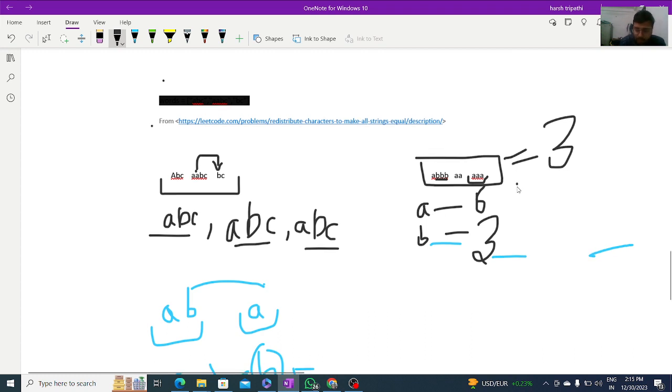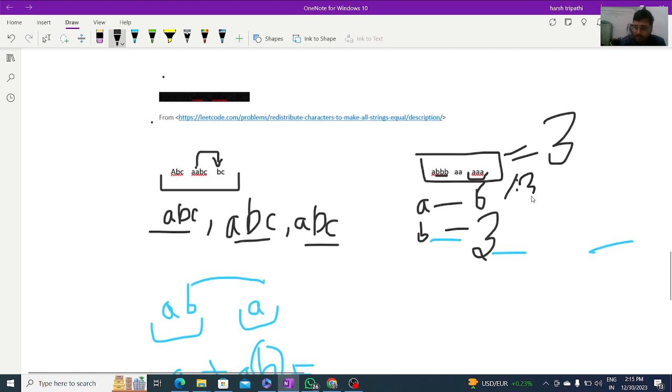So if I divide 6 by 3, it gives me an integer, which means it is properly divisible by the size of the array. So we can shift a to every position, in every string. Similarly for b, we can take modulus of 3.